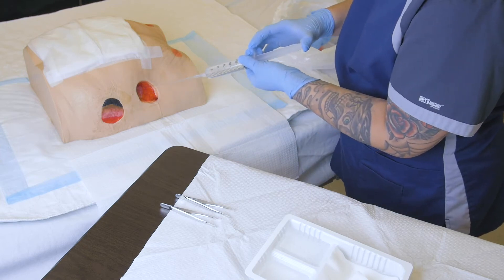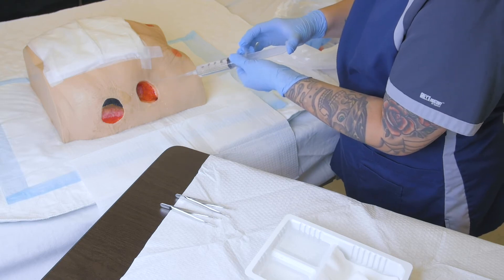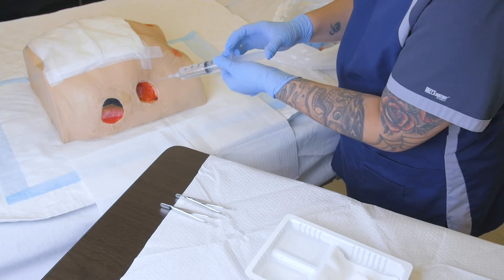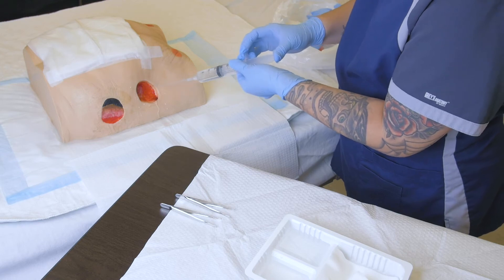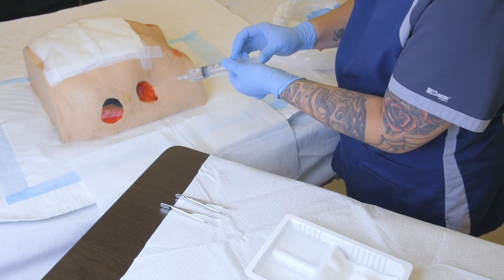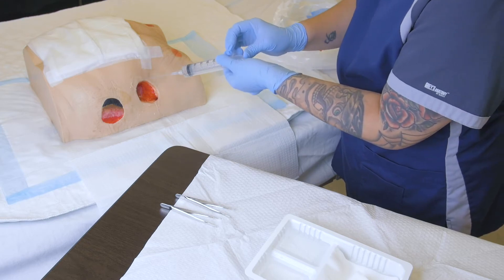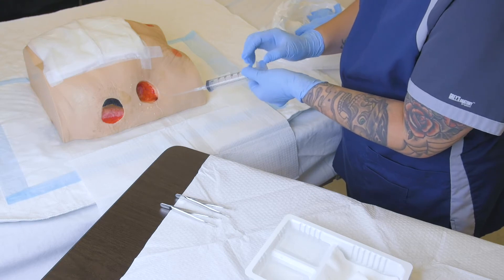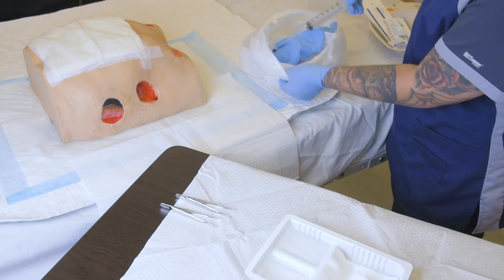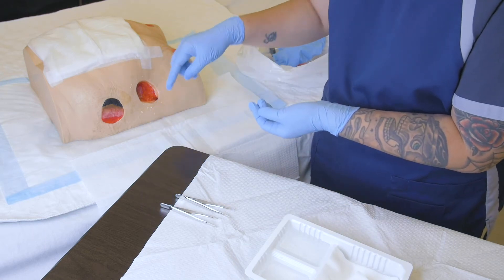That is the minimum required according to Fraser Health. Start from the top to the bottom of the wound in a zigzag motion; when you reach the bottom, stop and go back to the top if you still have solution left, continuing as much as needed so long as you use at least 60 to 120 mils of solution. You also want to make sure that the fluid running out is clear — that tells you the wound has been properly cleansed. Then dispose of the syringe and go ahead and clean the peri-wound.